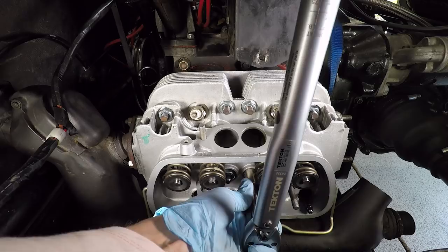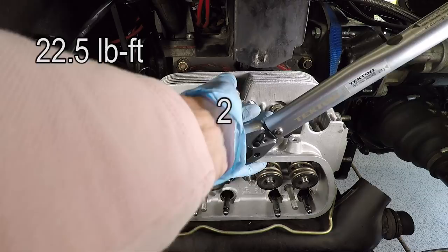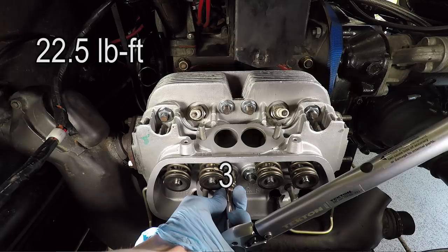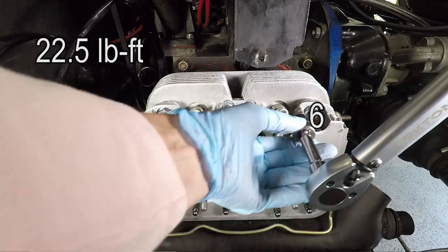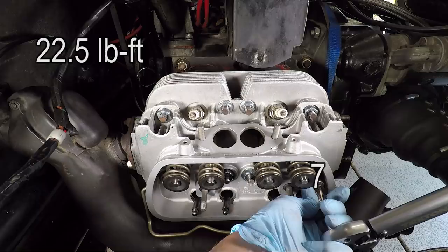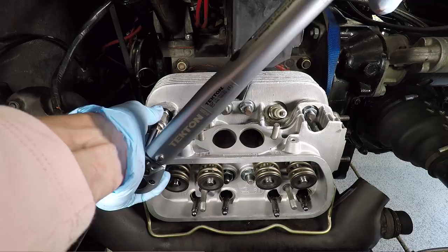Okay, so here we go. Torquing number 1. Great, that's that. Now number 2. Great. Now number 3. Awesome. Number 4. Okay, that's 4. Then to 5. Great. Number 6. Number 7. There we go. And our last one, number 8 here. Okay, that's great. And with that, the heads are completely torqued. We can just continue on with our assembly.